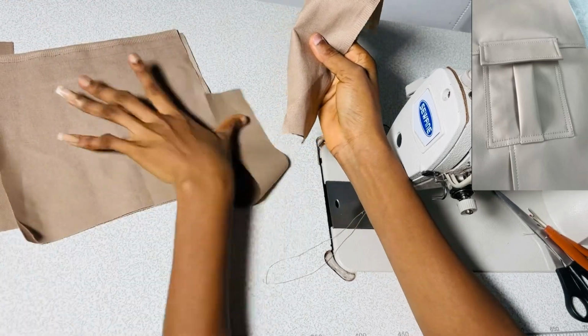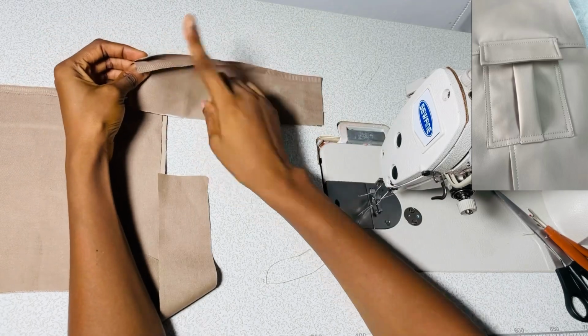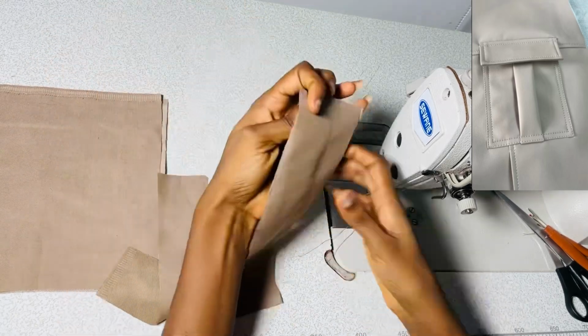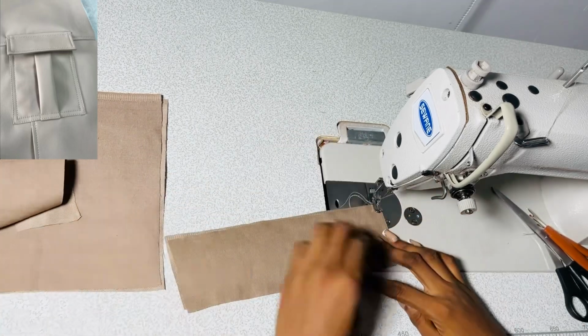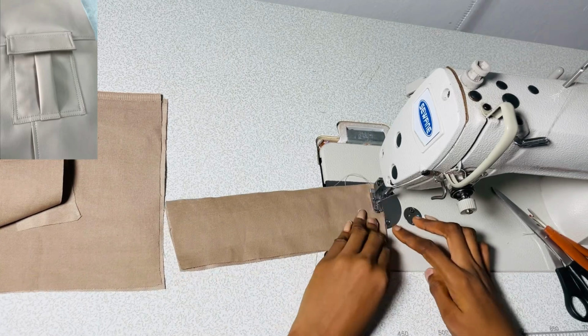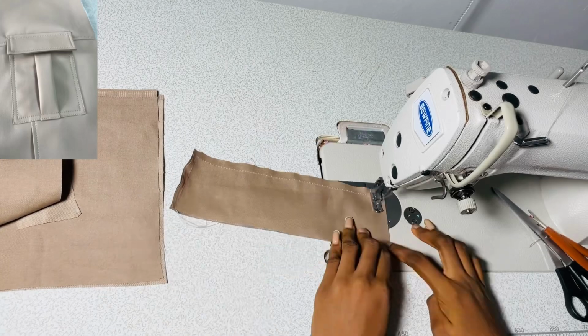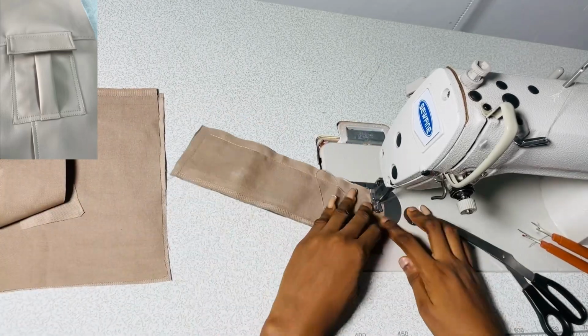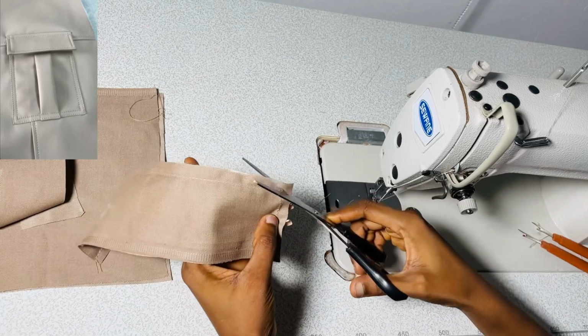The longer side will be on the top, while the shorter side will be the side that will be folded down. Now we'll go ahead and make a stitch on the sides and the shorter side, which is the down part. The longer side that I said is the upper part, we will not stitch just yet. So you just watch this video and follow as I'm doing it for you to understand it very well.